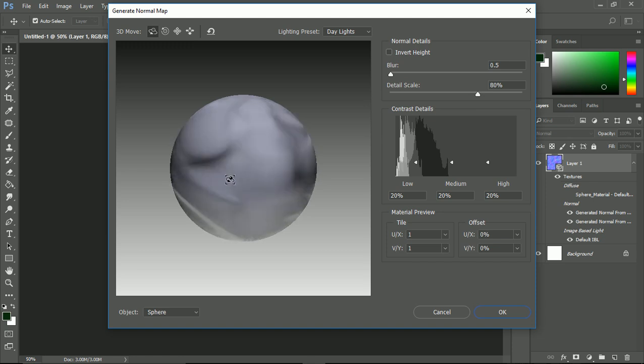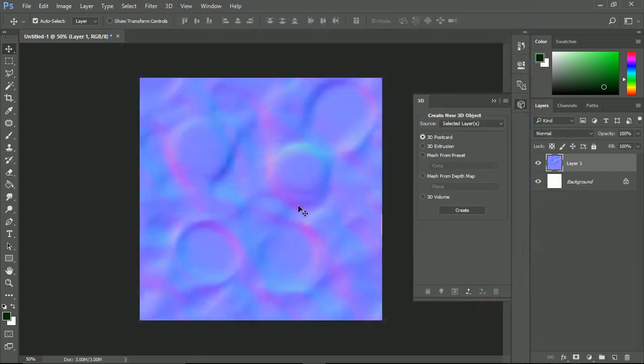Yeah, that's pretty cool. We can see how that'll bump up in certain areas. Let's hit OK on that.